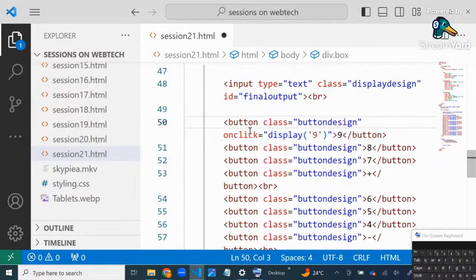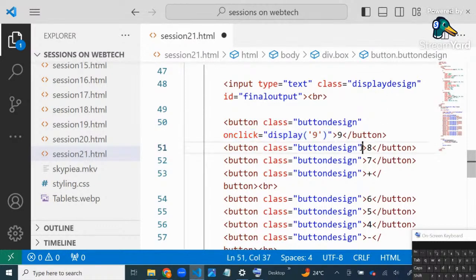Look carefully, guys. Here it should be a double quote, and inside the function call bracket, it should be a single quote. So copy this whole thing and add it to all the buttons.